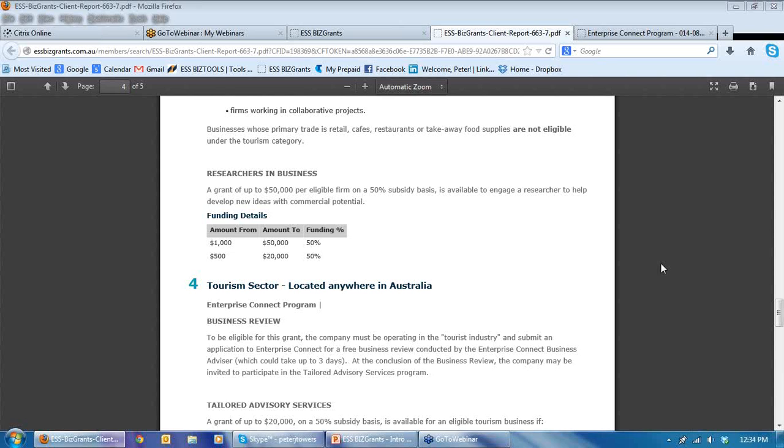At this time of the year, I know some of you, whilst it may seem a bit strange, will have some of your team members not fully occupied. It can be a job which some accountancy businesses are doing, of allocating junior accountants the job of going through and putting the client details into the client profiles, so that that part of the work's being done now. And in some cases, obviously, a more senior person's having a look at the ESS BIZGrants profile for the client and processing the report so that some discussions can be held with the client as soon as possible.